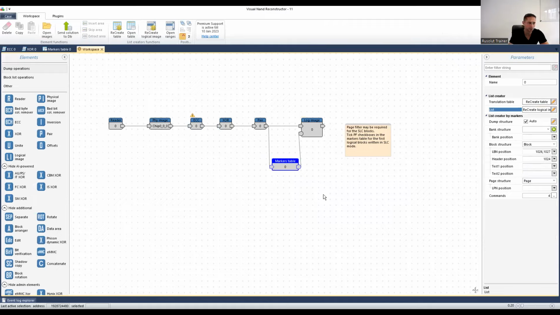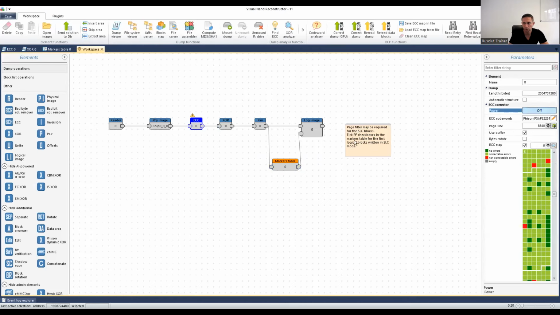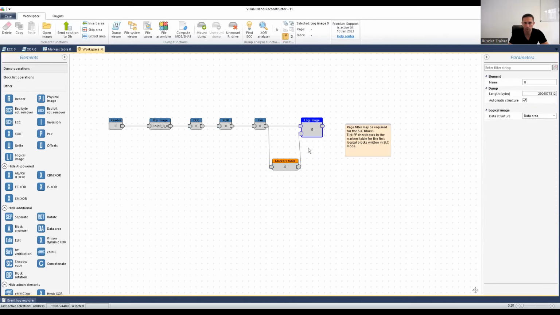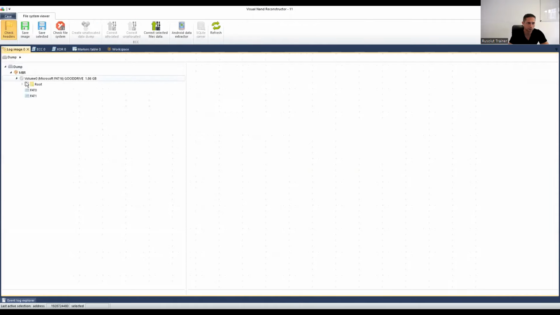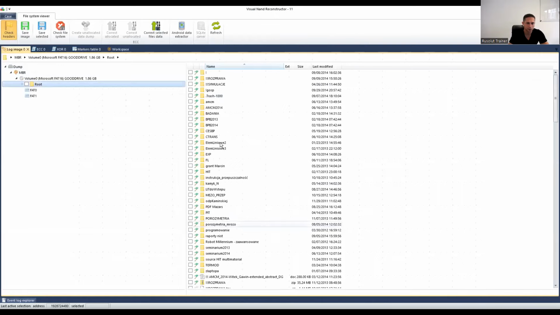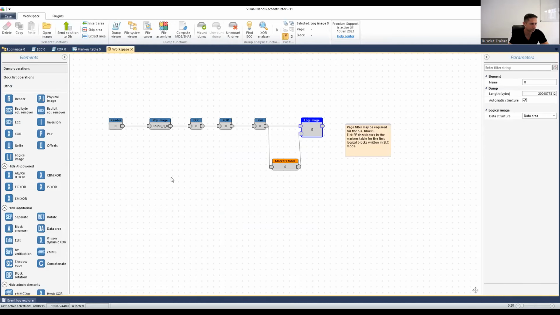But if it is necessary, the page filter is already prepared and you just need to click on those checkboxes. That's it. So now I enable ECC correction, and yes, the data is here. So that's how the full solution works.